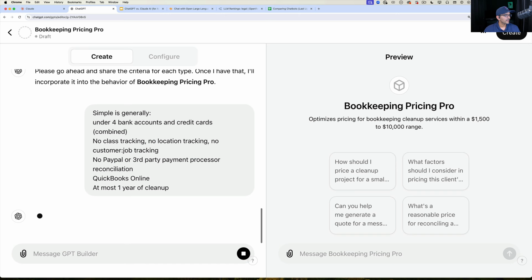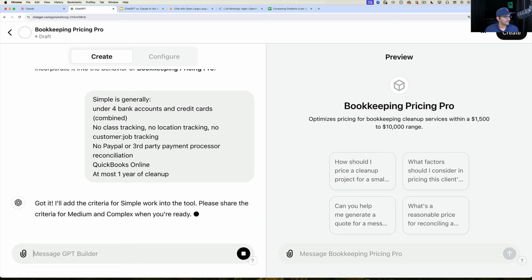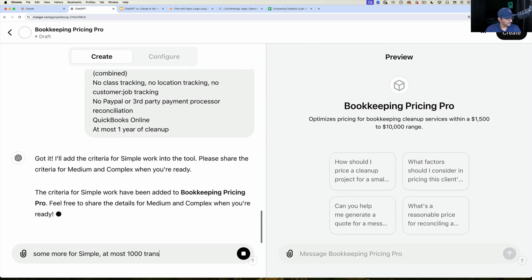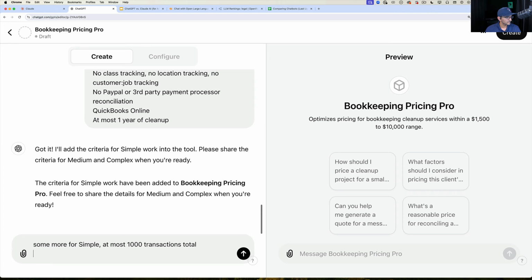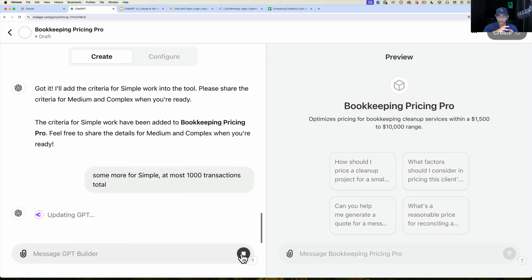So I'm telling it more or less what this is. I want to give it some more for simple. At most, let's do 1,000 transactions total.